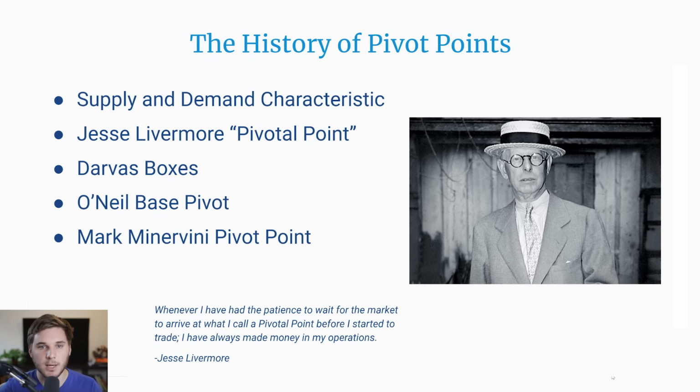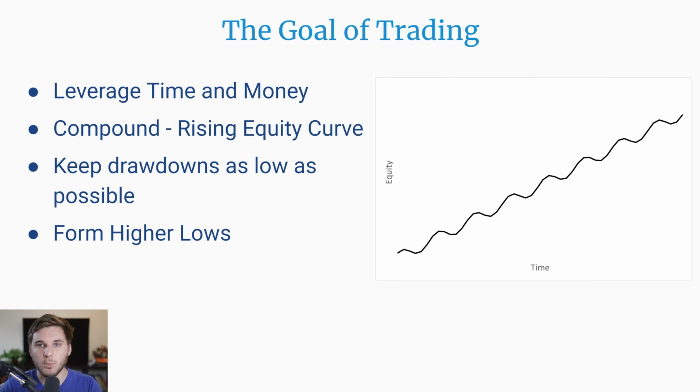So that's really important. And here I just basically want to remind you guys of the overall goal of trading. We're placing very concentrated bets at very specific points based on the chart to both leverage time and money. We're not trying to accumulate within a base as the stock is falling, because we don't know how long that base is going to last. And by buying at a very specific point, we can leverage both time and money and capture the meat of the uptrend very quickly without having to wait through a bunch of chop up and down.